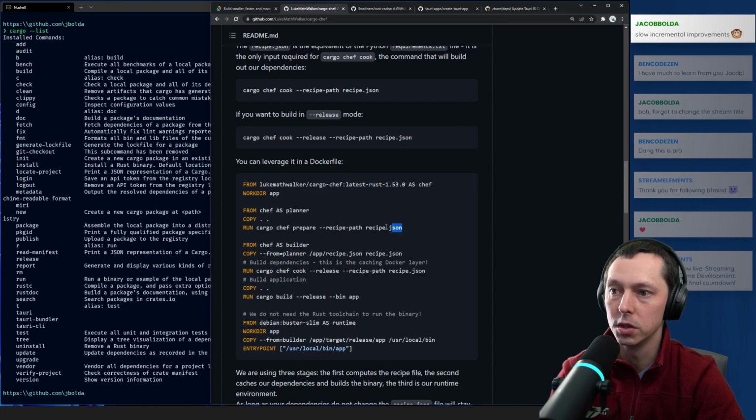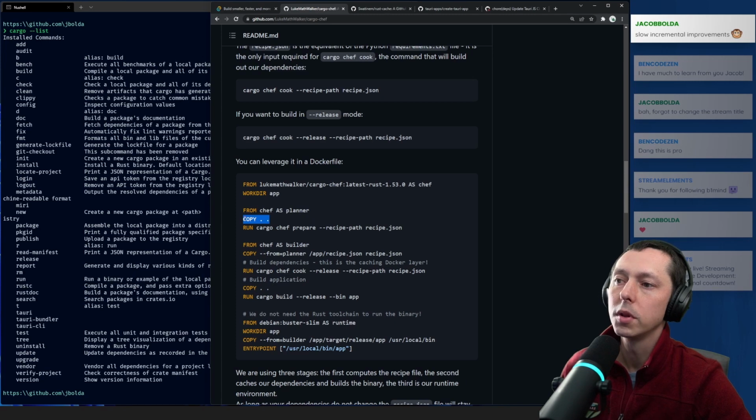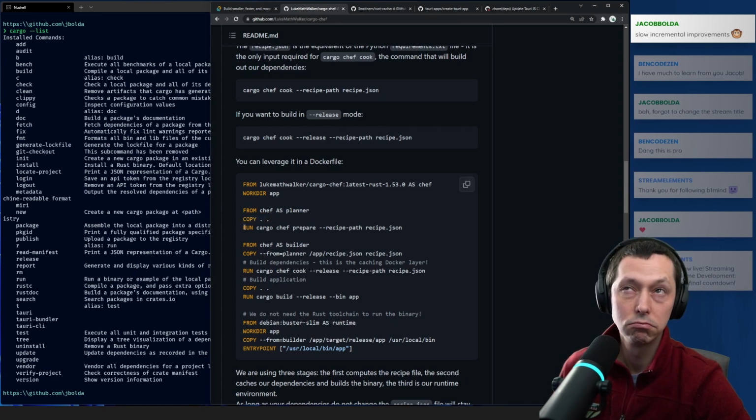And then from that image, it runs cargo chef prepare. And then this is a thing that gets cached. So next time when it comes around, and it's copying the whole directory, that directory gets cached as long as stuff doesn't change there, I think. Actually, I don't know if there's really any caching that would happen here.